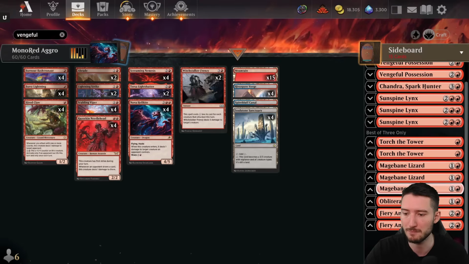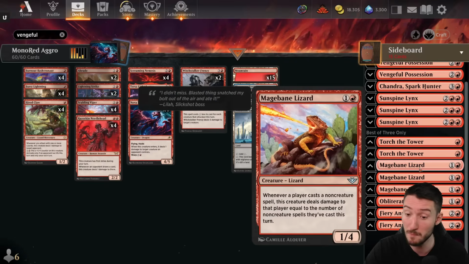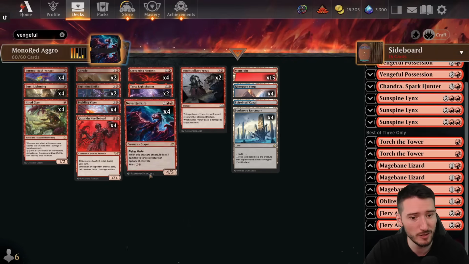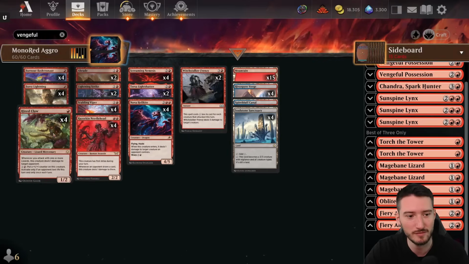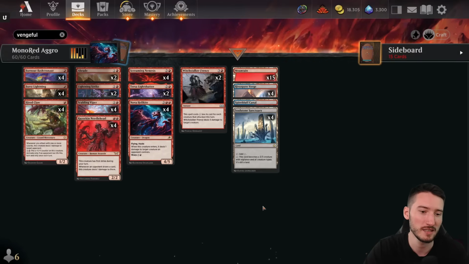So I'm skeptical about that one, but maybe you guys in the comments can pinpoint some other matchup where this card is excellent that warrants its inclusion in the sideboard. Yeah, this is Mono Red, the new top dog in the format. This and Vivi Cauldron seem to be the best decks in the format, and let's give it a try.